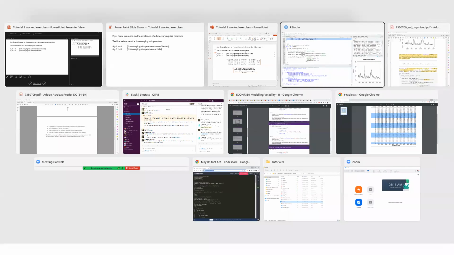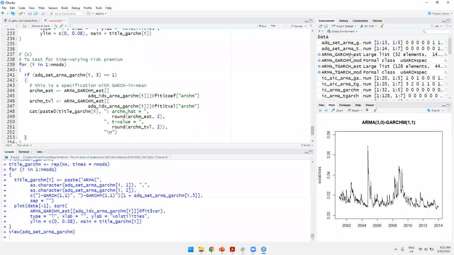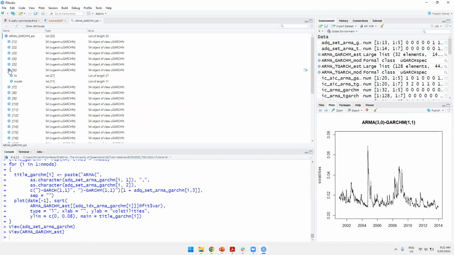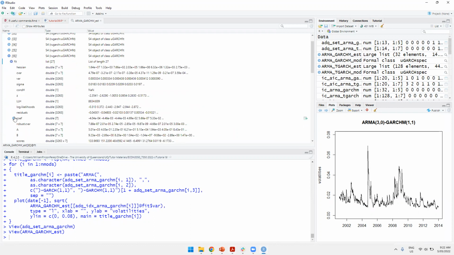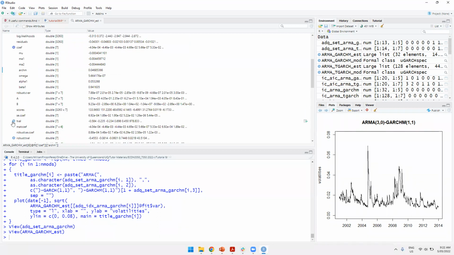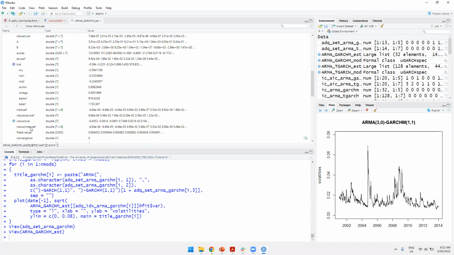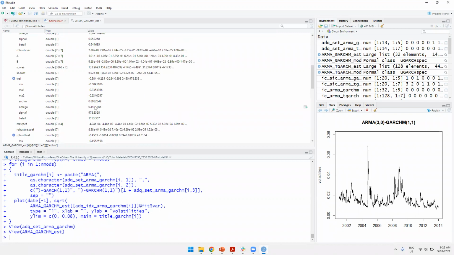So let me go back to RStudio. So we're going to test that. So for each of these 32 estimates, let me just grab one. In here, when you go to fit coefficient, yeah, here. This GARCH-M term in here, that's the estimation for delta. And if we go to t-value, GARCH-M here, this would be the t statistic for that specification.